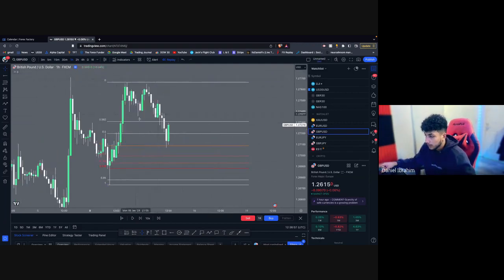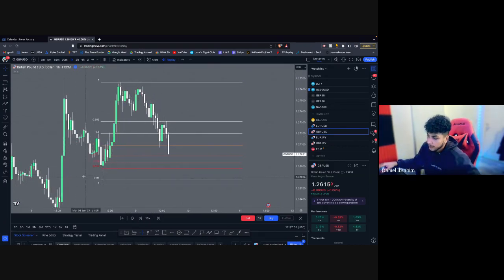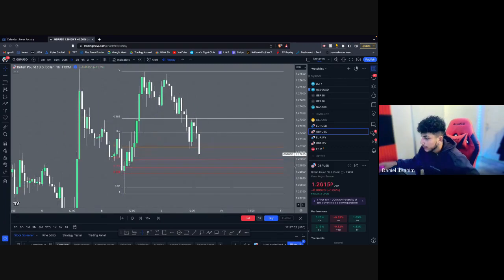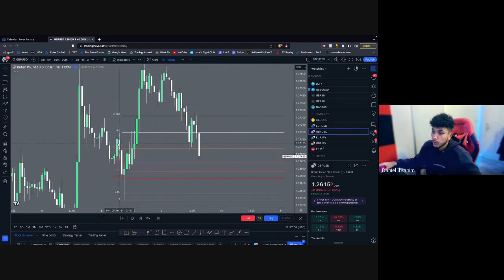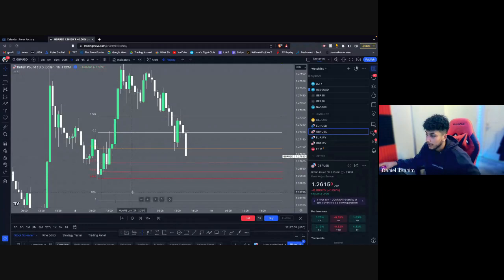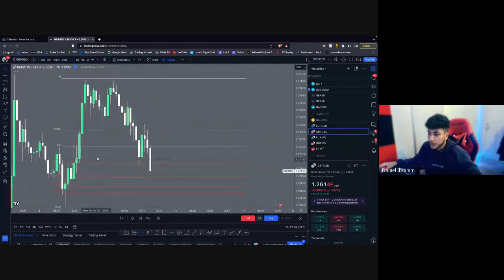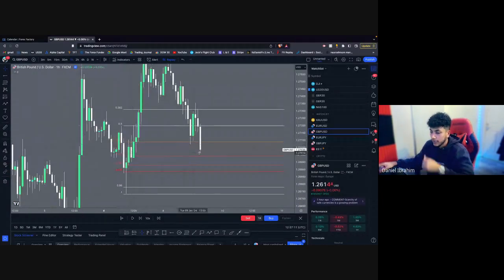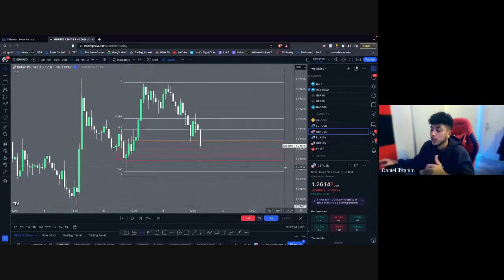So you draw your zone and you wait for price to come and have a retracement. Now I know probably a lot of you guys at home are asking, how do I know what level is going to hold? What level am I trading off of? Is it this one? Is it this one? Is it this one? You could arguably trade off of all of them, and they are all valid levels. But that's why you want to start to stack your confluences. What I mean by that is you want to find another reason to buy or sell at that level.